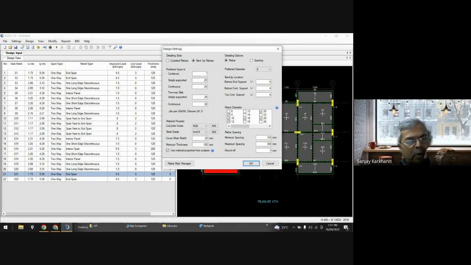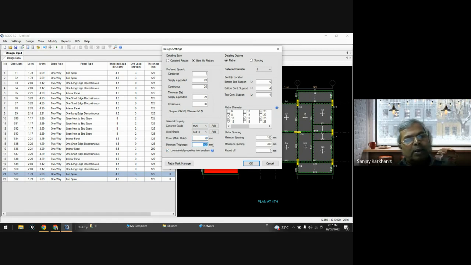Yes, sir. What about material property? You can say grade of concrete, that you can choose any grade of concrete over here, but we'll go for analysis. Then same for steel. Then cover, main cover for slab, again it is 20 as per our codal provision, and minimum thickness.